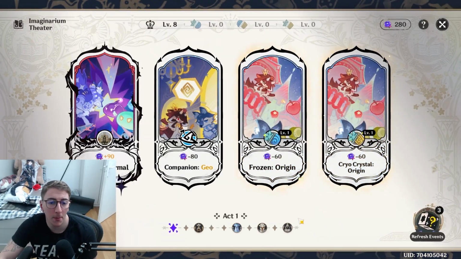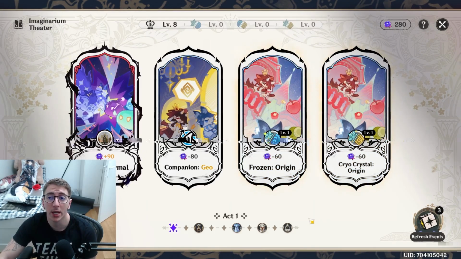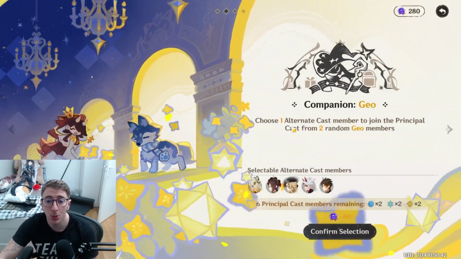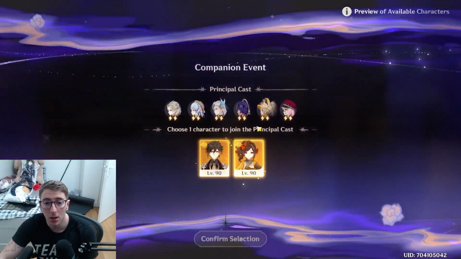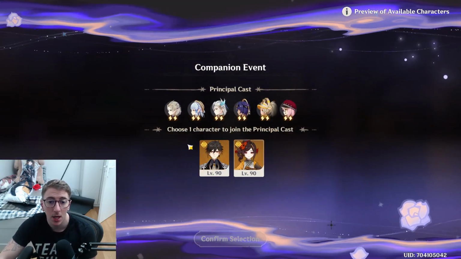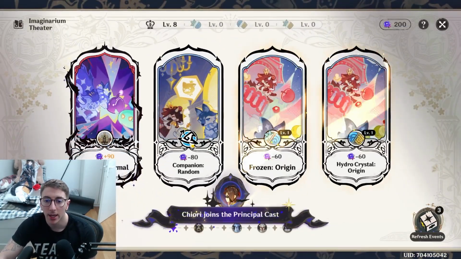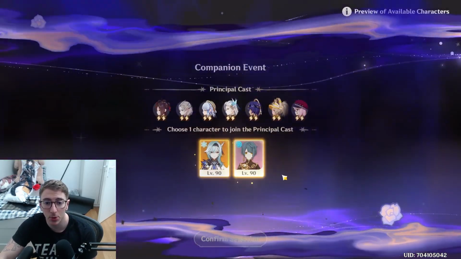And as usual, my best tip for Imaginarium Theater priority at the start of the run is to pick up some characters, preferably the ones that you don't want to keep until the end. So, well, here I got kind of unlucky. I got 2 good characters, but yeah, try to pick up as many characters as possible at the very beginning.